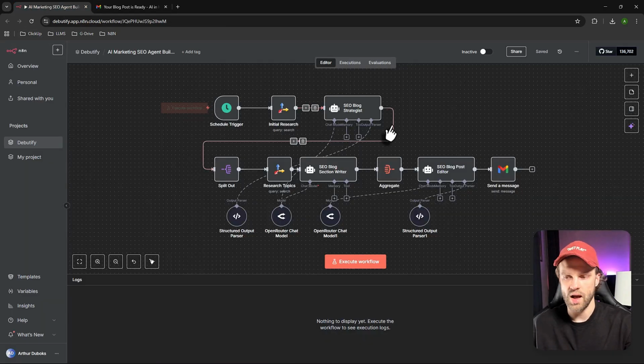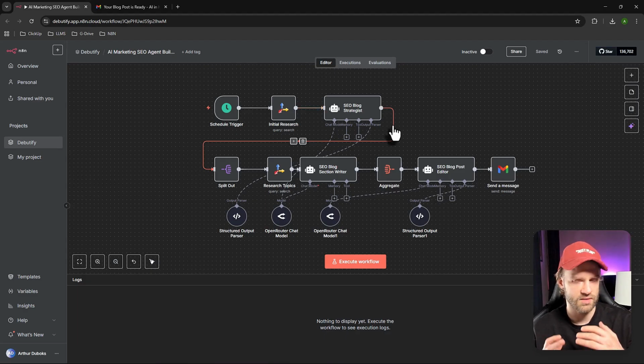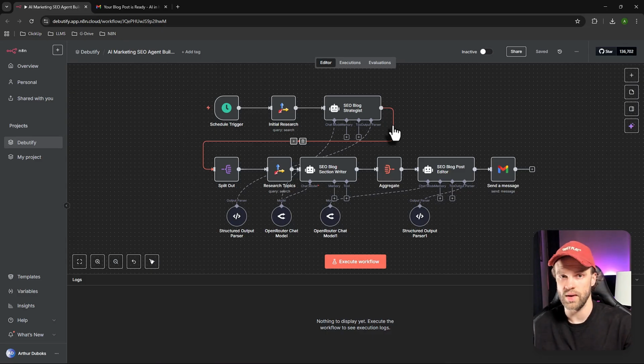So make sure to stick around because, first of all, I'm going to be providing this entire template for free, guys. So you can download it, import it into your N8N, and start working with it right away. But again, a word of caution: I do suggest you stick around from A to Z, because if you're a beginner, or a business owner who wants to actually understand how it works so you can change it for yourself or for your business, I'm going to explain how it works and how you can change things, so you are fully confident in changing it based on how you want it. And if you run into any issues, leave a comment below and I'm going to help you out personally. Okay, so without further ado, let's dive into the workflow right away.